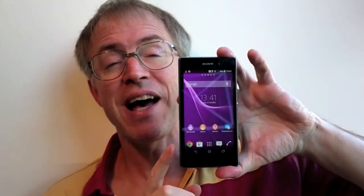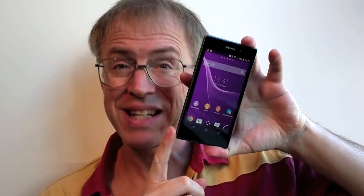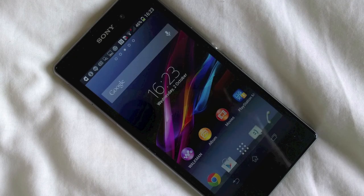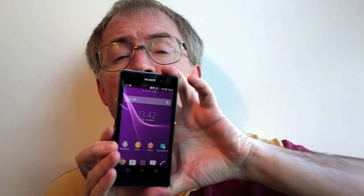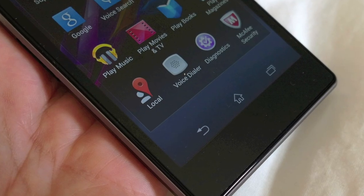It's still an over-tall slab, but there's now an aluminium frame to add both class and some nice rounded edges at the bottom. These don't dig into the palms quite as much as they did on the Z — it's much more comfortable to hold. There are still huge bezels top and bottom, not helped by the use of on-screen virtual Android controls, meaning that in almost all applications, content only actually starts about an inch above the bottom of the phone.